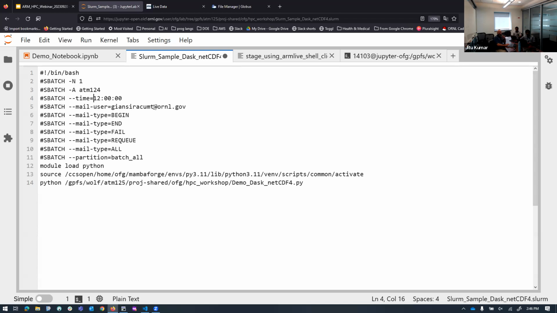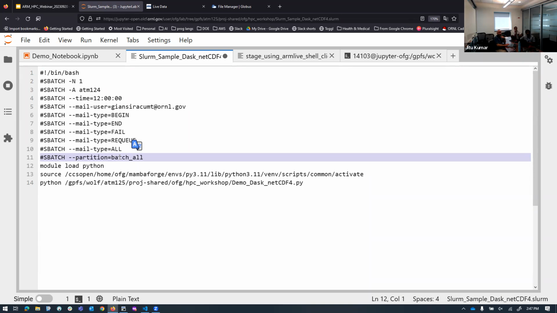Now, I don't like to log into the cluster every time I need to check on a job, and so you can have it email you. Set up your email. Do I want to be notified at the begin, end, if it fails, if it gets requeued, or all of them? Normally, you would not run this with all as a specific parameter in addition to all of these, but I put them here for reference. And then partition is the name of the queue that you're submitting to. G2 earlier mentioned that the different queues have different resource allocations and availabilities.